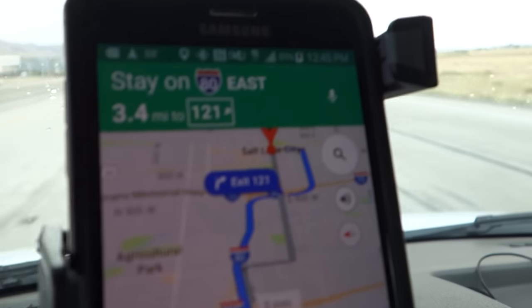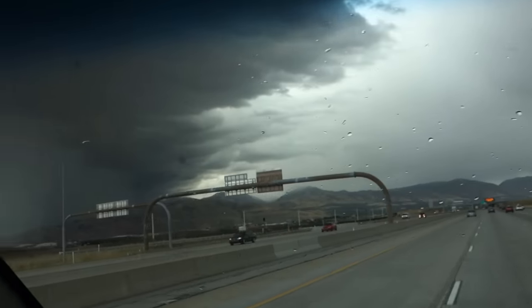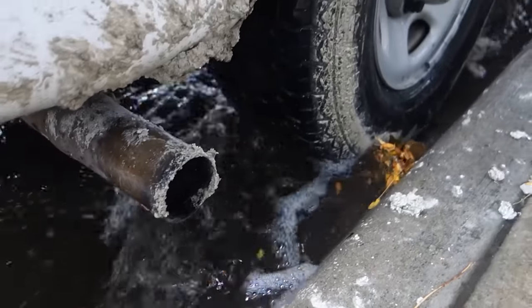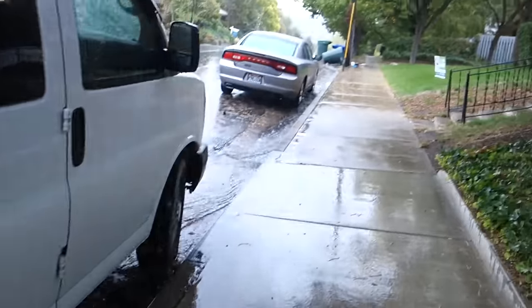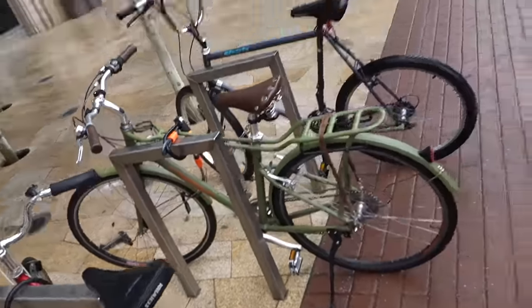I finally arrived in Salt Lake City only to be greeted by a nasty storm that was brewing. I drove into the city, and since I hate dealing with parking downtown, I drove up into the neighborhoods where I can get free parking. I feel like I've got the perfect combo — the van gets me to each city, and then I've got the bike on the back to get from the free parking in the neighborhoods down into the city. By the time I found a parking spot it had turned into a torrential downpour, but I was all for it — it gave me the chance to use my rain gear. I put on my rain jacket, rain bottoms, and waterproof Timberland boots. It was awesome riding around in the rain and not getting wet at all.